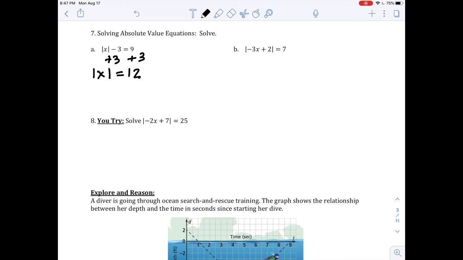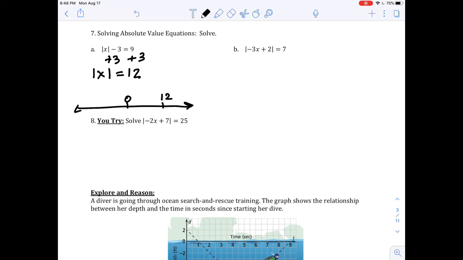Now, what absolute value represents is the distance to 0 on a number line. So if you picture a number line, there are 2 places on the number line where the distance to 0 is 12. Most people only think of 12. So 12 is 12 units from 0 on a number line. But if you're at negative 12, you are also 12 units from 0. So let me draw a little picture of that.